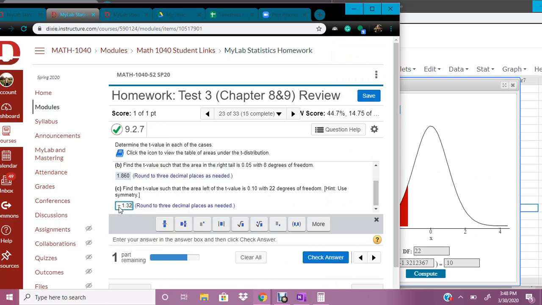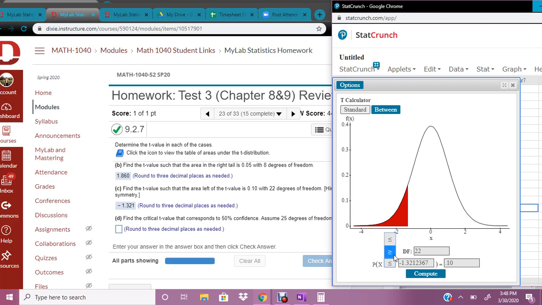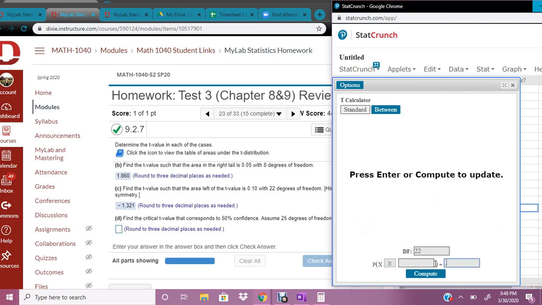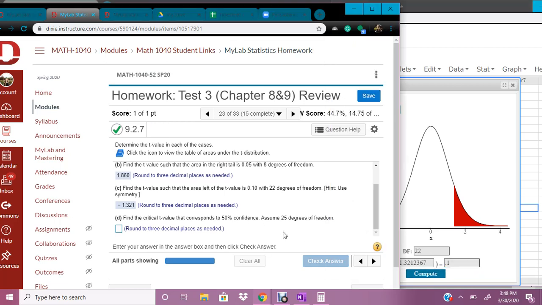So if it says to the left, it's going to be a negative. And if you accidentally do it to the right and you find that it's not a negative, it's the exact same number, just not negative, if that makes sense. You can do it this way if you don't want to mess around with your sign and just add a negative, and that's totally fine. Okay, so this is when we're really finding the critical values, and this is the thing that's going to transfer over into our normal calculators and chi-square calculators, the other 2 questions that we're going to do in this video.